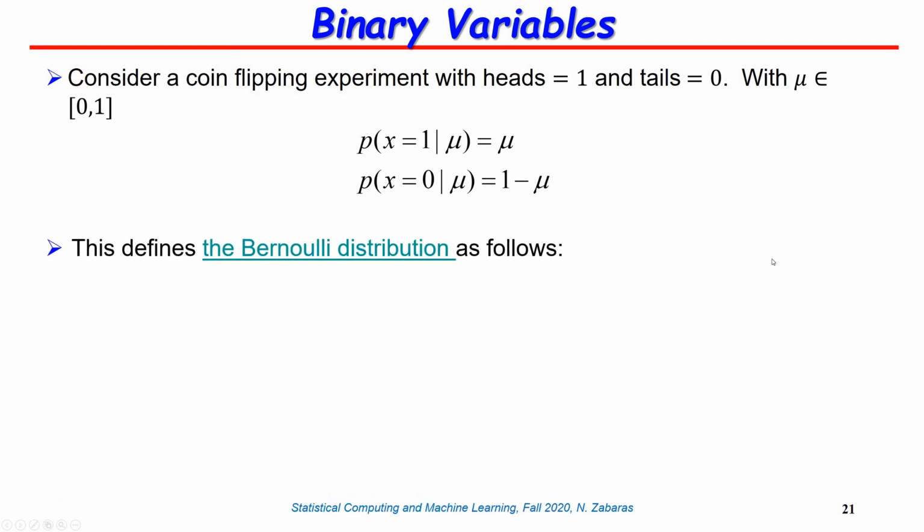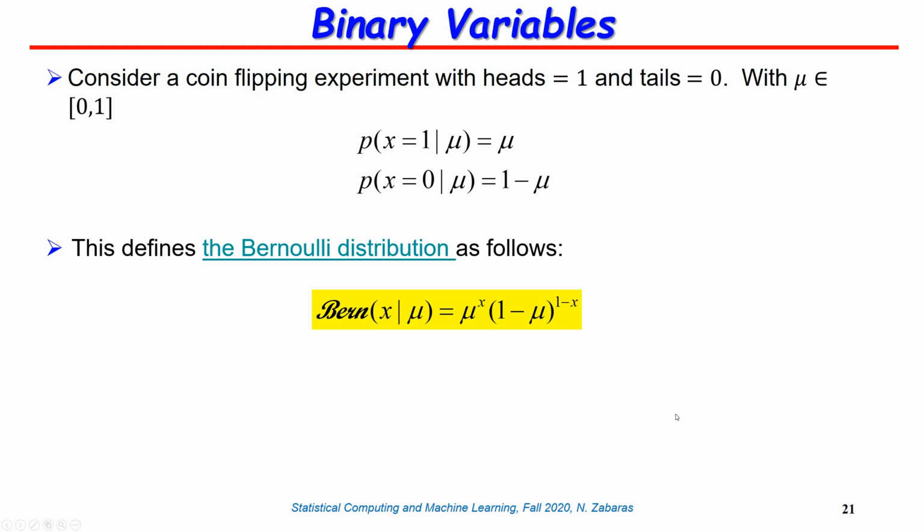So how does this distribution look if I want to write it in a compact way? It looks like that, okay? If you wonder where this came from, notice that x can only take the values 1 and 0. So if it takes the value 1, this 1 minus x becomes 1 minus 1, so this becomes 1. The only thing you get here is mu, which gives you this probability. And similarly, if x equals 0, you get this probability.